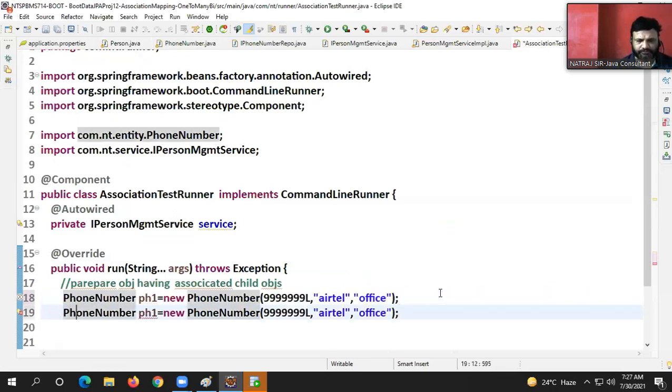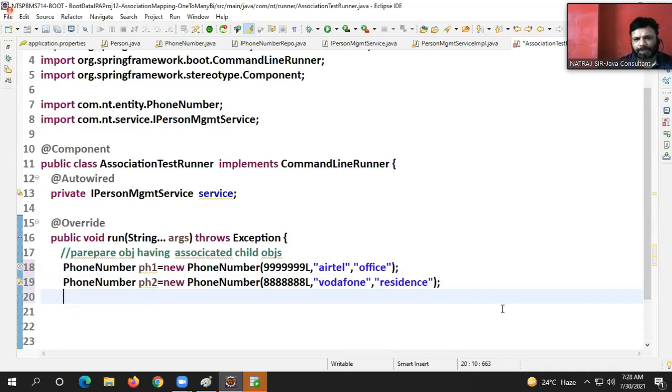Now ph2: new PhoneNumber, the number, Vodafone, Residence. Next, set the phone numbers.